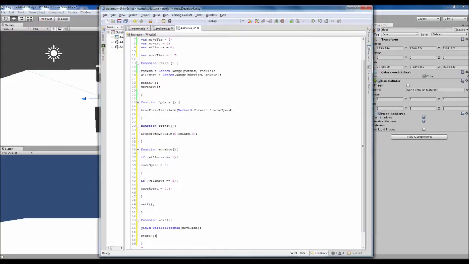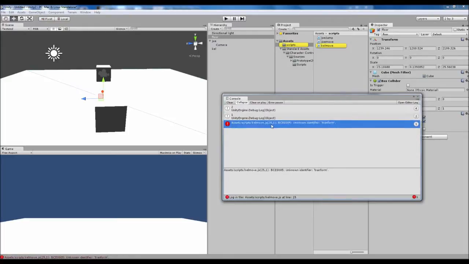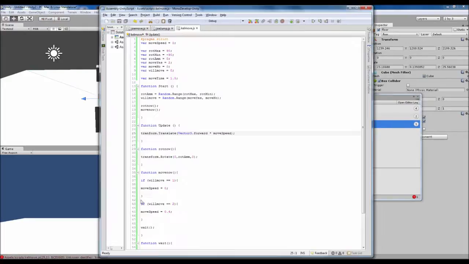So if we save that, we can give it a test. Transform didn't like it. Where are we? Should be fine.